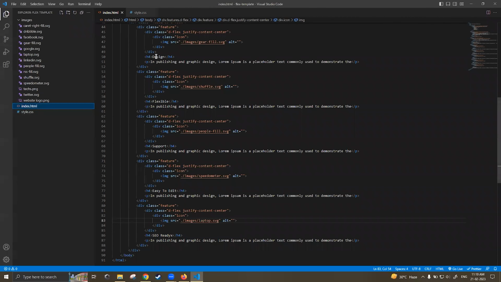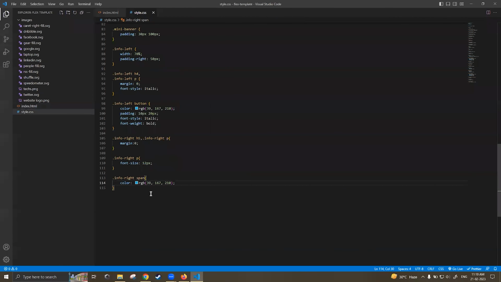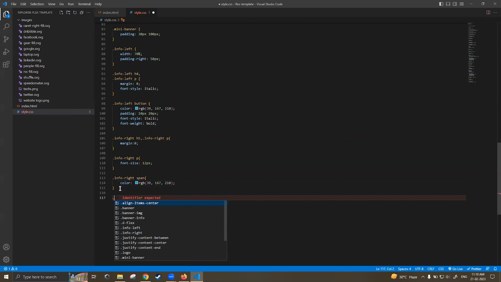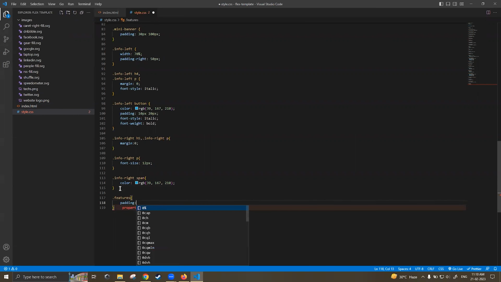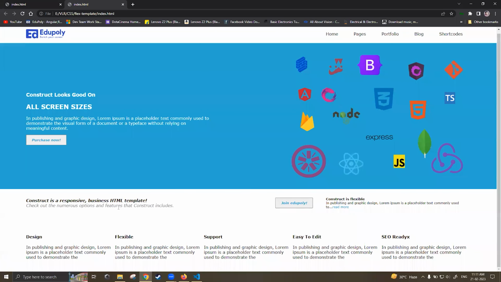It is features, right? So in the features, dot features, we'll have the padding first. Padding is, let's say, 30 px, 100 px. So it looks like this. Padding is coming from left and right.